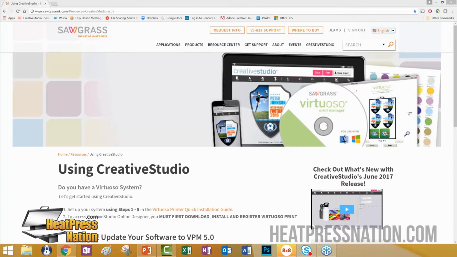So if you're already using, for example, CorelDRAW or Photoshop or Illustrator, any of these well-known good quality programs, that's fine. You can continue to use that for your sublimation system as well as any other systems that you're using out there. Nothing wrong with that at all. We do suggest that you pay close attention to what your graphics program is all about, because there are some graphics programs that people put out in front of me I've never heard of. And we've done a lot of testing with the image quality of what comes out of the Adobe Suite and CorelDRAW, so we feel very confident with those.